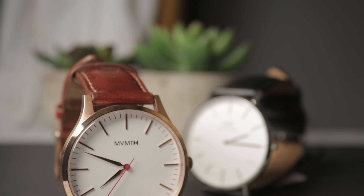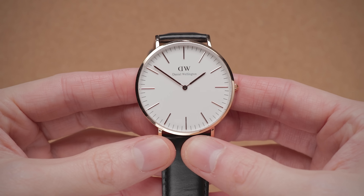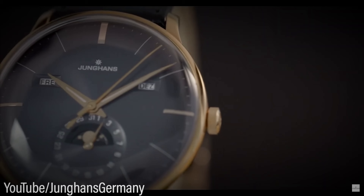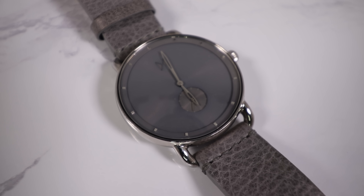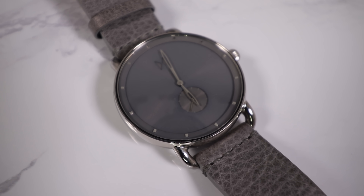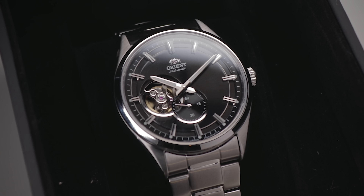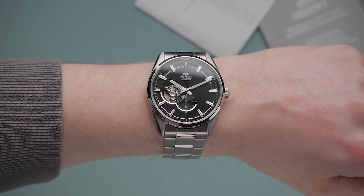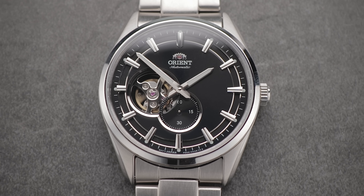One trick to be aware of is when brands pump out incredibly lackluster and ill-conceived watches under the mask of minimalism. While minimalist watches are less busy than other watch dials, it doesn't mean you should be persuaded into buying a watch that looks like it's been mapped out in about nine seconds. Looking at the Orient in front of me, it's got a design that I can't say reminds me of any other — it's certainly not a copy-and-paste job, and looks like its design has been considered for some time. I think it's great looking too, which is also worth highlighting.